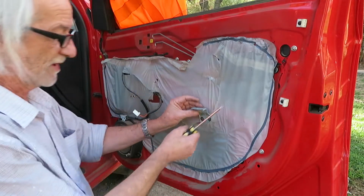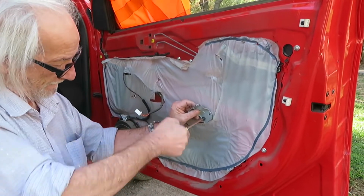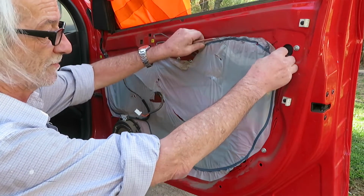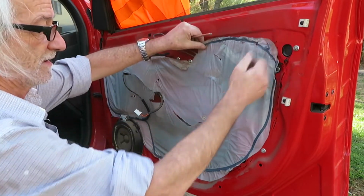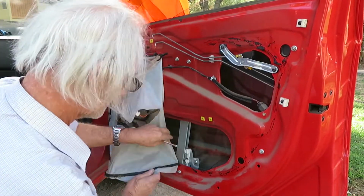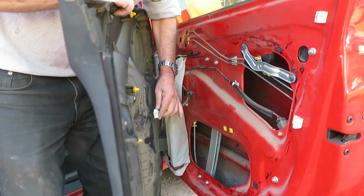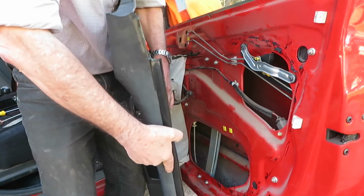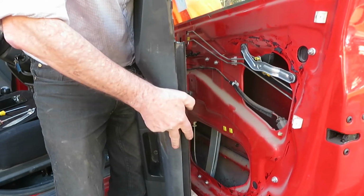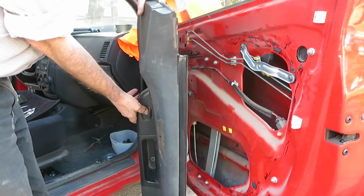Now we remove the trim bracket. And with this we can remove this plastic shield and we can get in to see what's going on in there. To test the glass, how it's moving, the mechanism and all, you can connect it here and work it with this button.